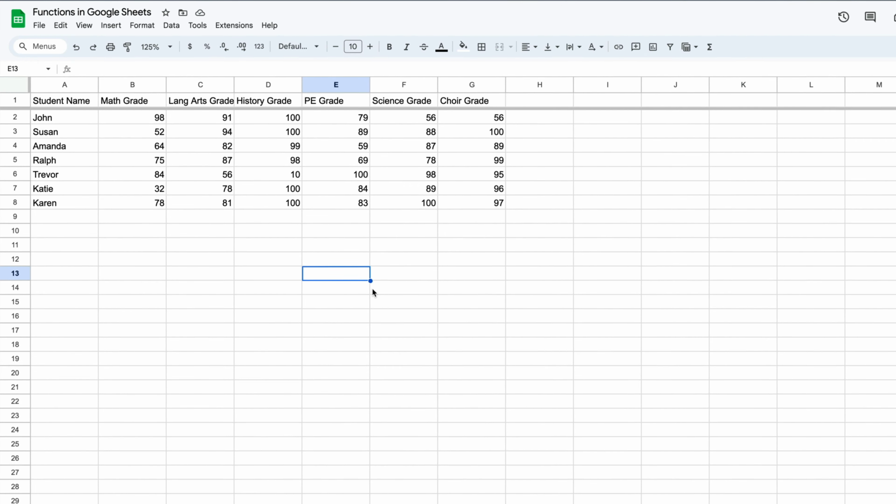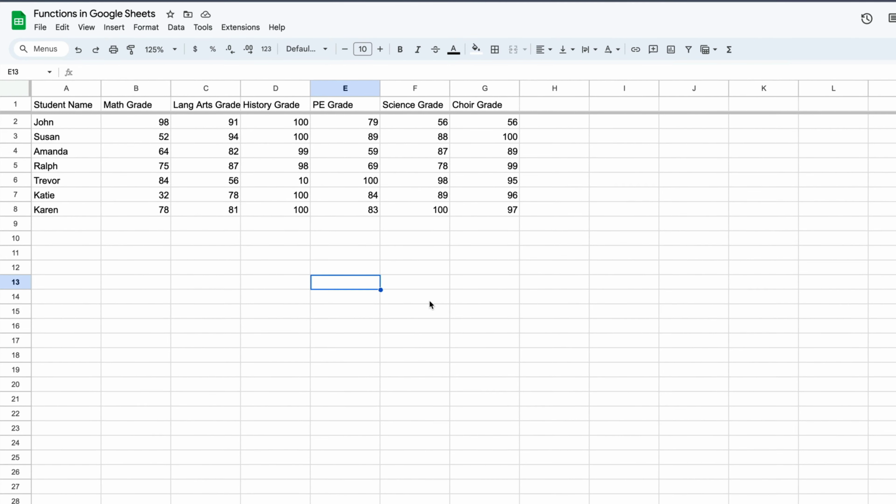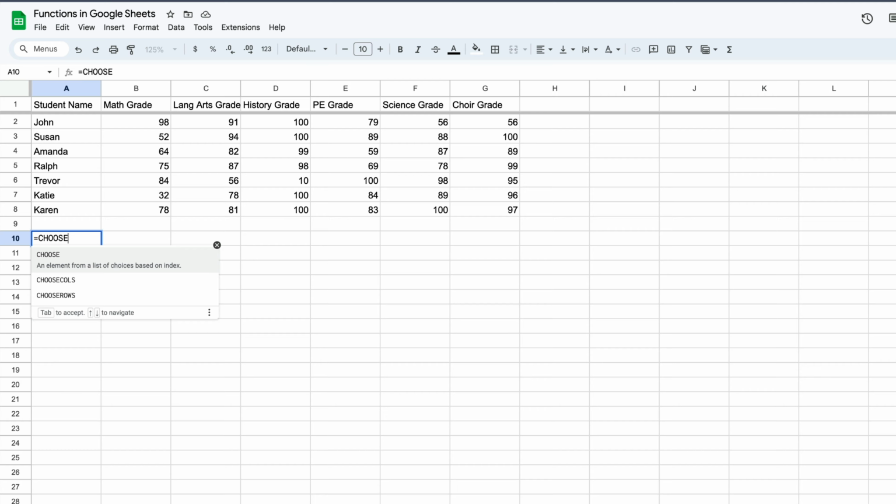So one function that Google Sheets has that makes this easy, rather than filtering and sorting through, is the CHOOSECOLS function. The way that we do that is we select the cell that we want to make a copy of our data set in, and we're going to enter our function. Now, as a reminder, all of our functions start with the equal sign. So we'll start with that, and we'll type in choose, and then cols, and you'll see that it's spelled a little bit differently, so pay attention to that, and hit your open bracket. And then we're going to select our array of data.